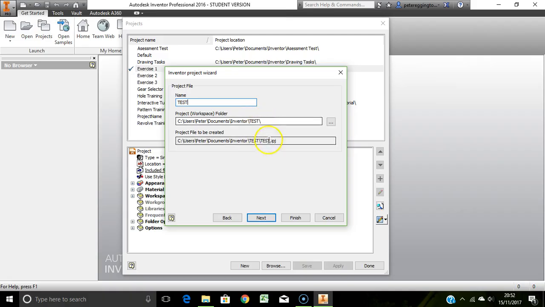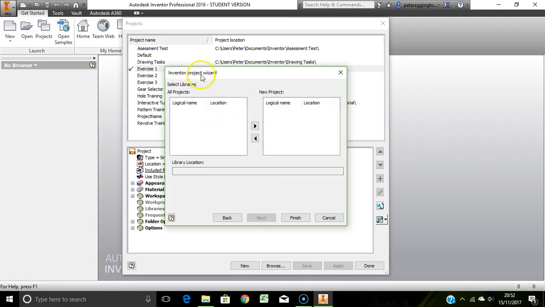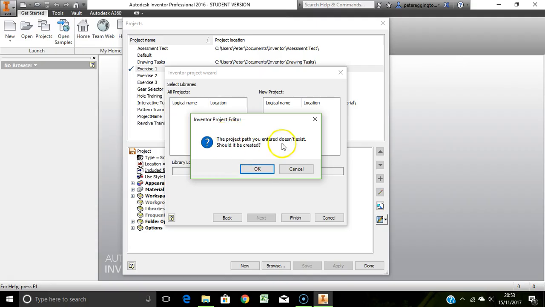So I never need to change anything in the bottom 2 boxes, and if I just start typing some numbers, you can see that the 2 values here are changing as I type. So if I just click on next, if I'd got additional libraries installed with my Inventor installation, I could maybe put those in. So I might have the electrical package or an extra materials library, which I may want to use in this project, and I would just move those over using the right arrow or the left arrow, depending if I wanted them or not.